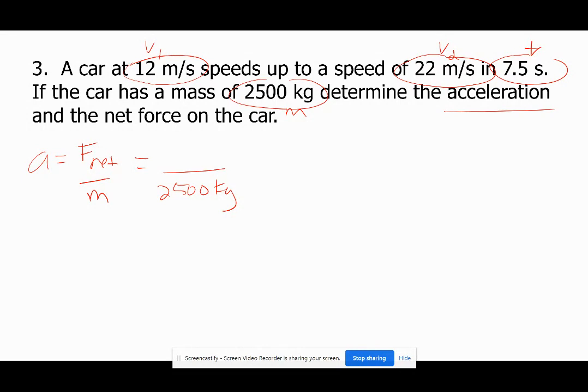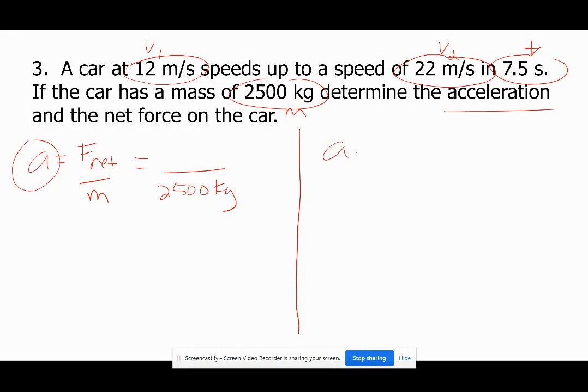So before I begin this, I have to find that acceleration. So I'm going to do this as 2 separate problems. It's a simple problem, but it'd be worth a lot of marks on a test because you have to set up 2 equations and solve for 2 different things.